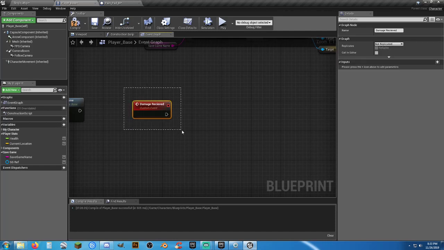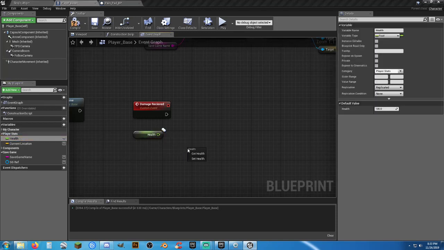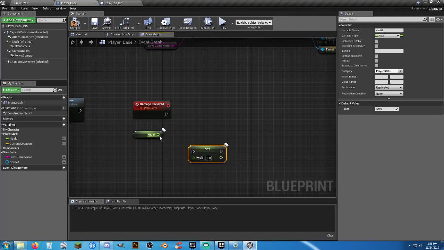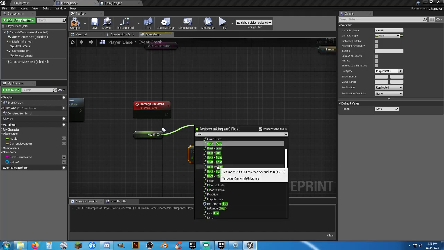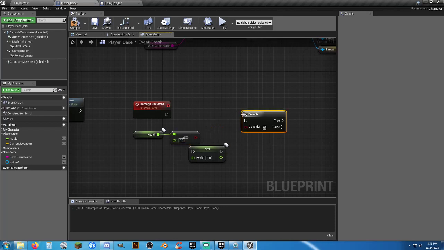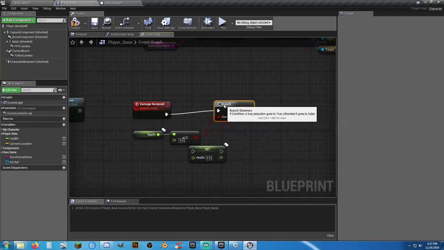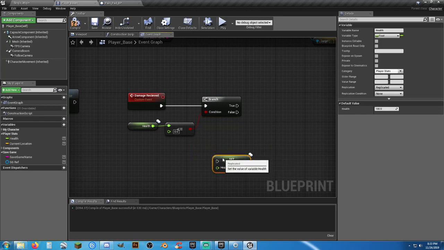So every time we receive damage, I want to run this custom event so that it actually checks something. So what I'll do is get a reference to my health. I know that I'm going to need that. And I also grab a set because I'm sure I'm going to need that too. I want to check if my health is less than or equal to 0. All right, so let's throw a branch in there. So we're checking, is our health equal to, instead of running this every single time we need to do a health check.